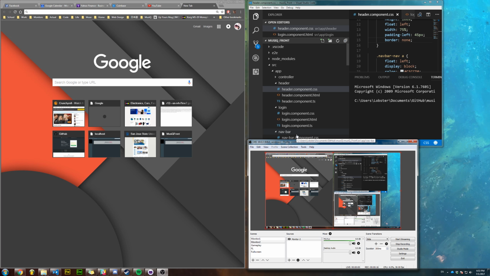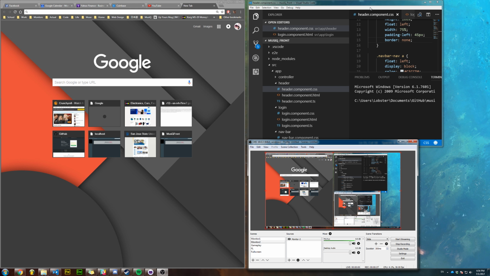Alright, so for this tutorial, I'm going to show you guys how to use OBS 19, in this specific example on how to do the scene switching, which is pretty useful. But the reason for this video is basically I figured out a way, after reading a couple of forums, on how to make the scene switching accept wildcards rather than specific windows. And I'll show you what that means right now.